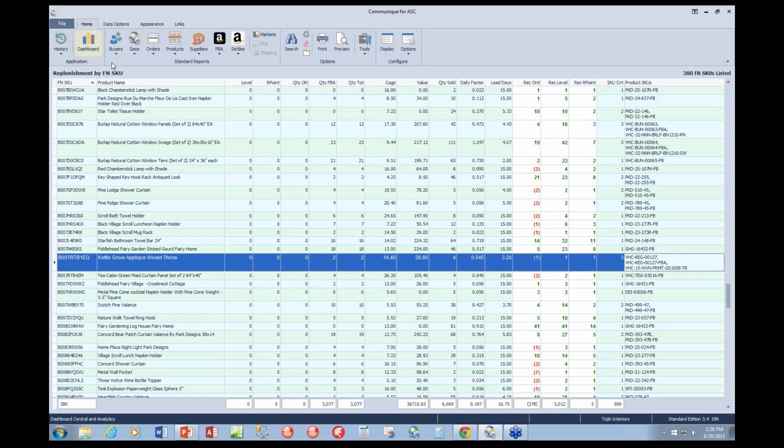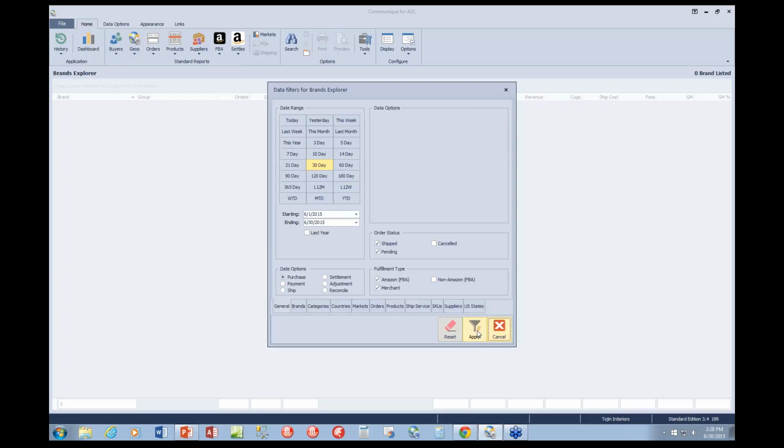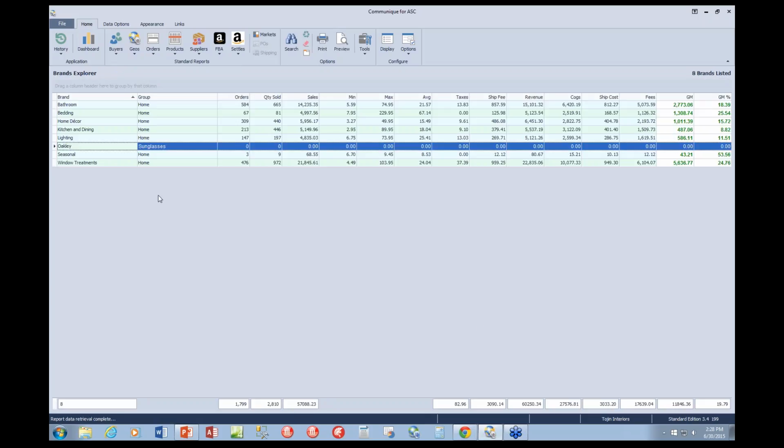Okay, so let's move over and talk about brands. And so you can kind of look at brands. This is our Brand Explorer. I'll give you an example of a brand. A brand would be like Oakley. Oakley sells sunglasses. And within that brand, you can have a brand name, like, say, for example, Bat Wolf Glasses. Okay.